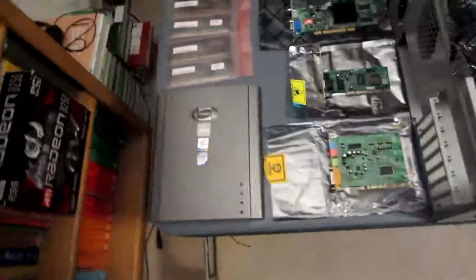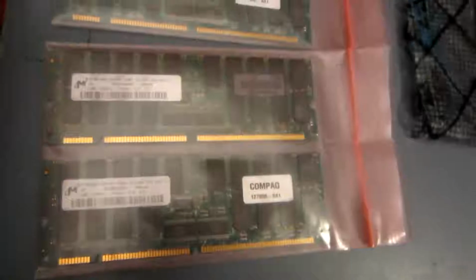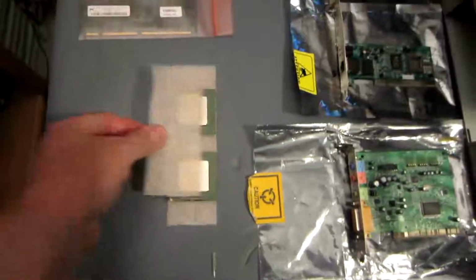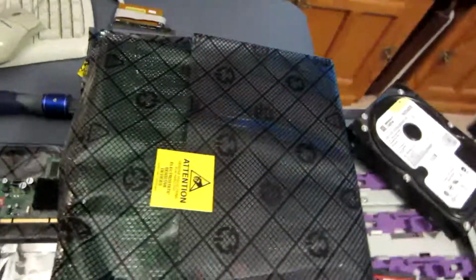Alright, all you vintage enthusiasts, got a layout of parts getting ready to go in. Some big old tall RAM right there, a couple of heat sinks, 2 heat sinks for 2 PIII Tualatins for this new, still sealed in package old server board.